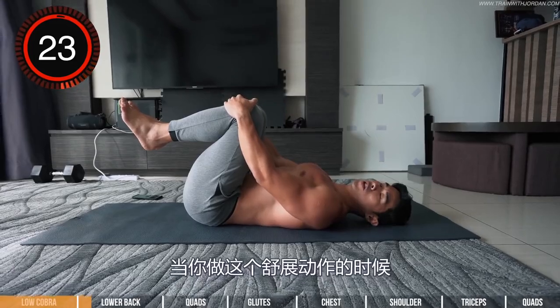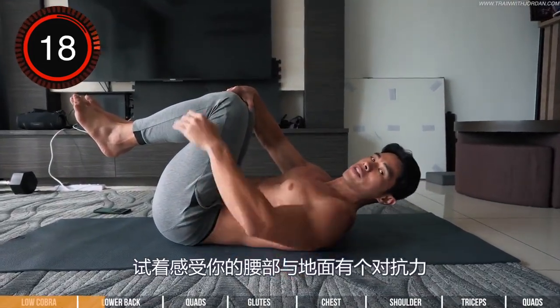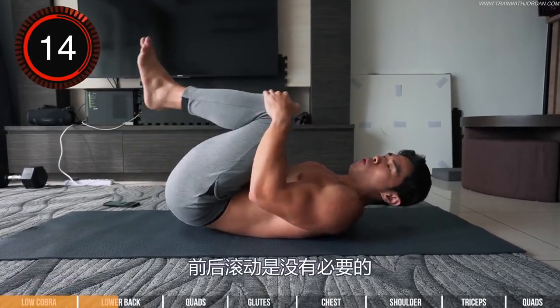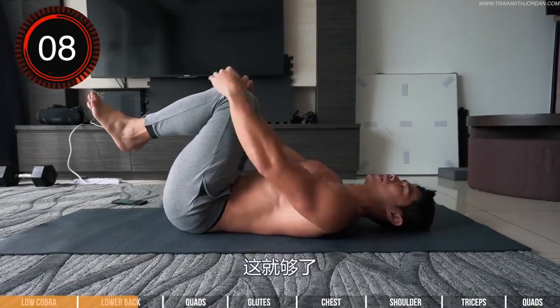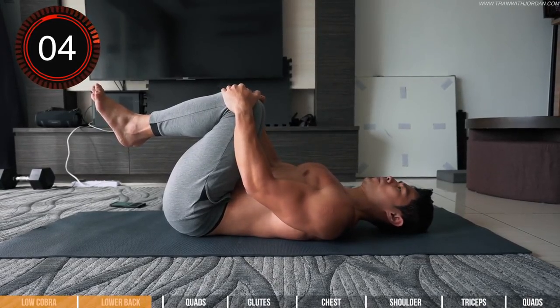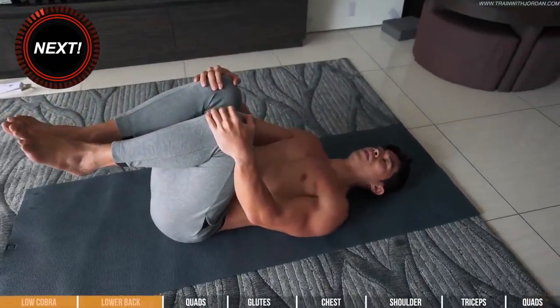When you do this stretch, try to feel your lumbar against the floor, and it's good enough. It's not necessary to pull anything higher, right? As long as your lumbar is flat on the surface, it's good enough. Next.